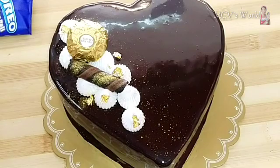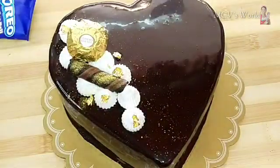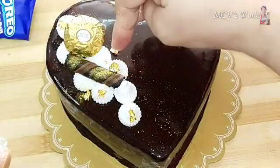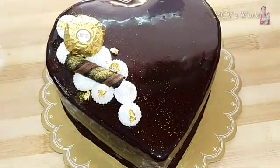Or, you can make a chocolate. Pag nagkaroon ng pure chocolate, gawin nyo yung square. Ganyan. Then, sulatan nyo lang ng white chocolate or any frosting, or royal icing. Then, pwede nyo ilagay dito yung square na made of chocolate. Itayo dyan. So, whatever. Depende sa inyo. Ano yung trip nyo? Anong gusto nyo ilagay? Well, anything will do.